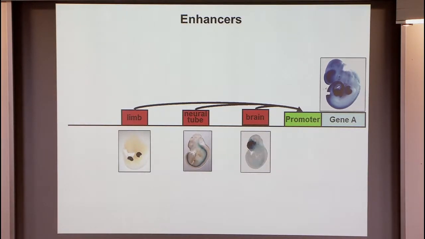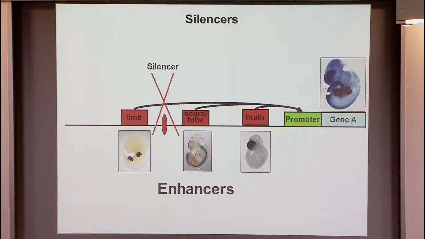There are also other regulatory elements. Probably the least studied ones are called silencers. Silencers are basically the opposite of the promoter, and they can silence the promoter and shut down this gene by either looping or other ways, histone modifications and so forth. One of the reasons they're not as well studied is, as I'll show you later, there are not really good functional assays yet to find silencers. There's also, especially in my lab, a big argument whether silencers are just enhancers that are silenced, or whether silencers exist, but that's another thing.